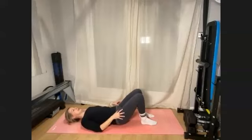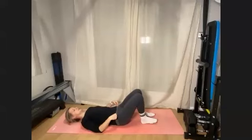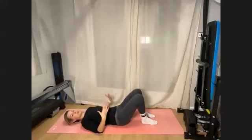Now, I want to be really clear on the feet position here. So let's bring the feet together so they're touching. And then keep your toes together, but swing your heels out. Place them down, and then swing your toes out. Place them down. So that means that we're not too wide, because we don't want to go too wide for this sequence. It's quite important. Relax your arms by your sides.